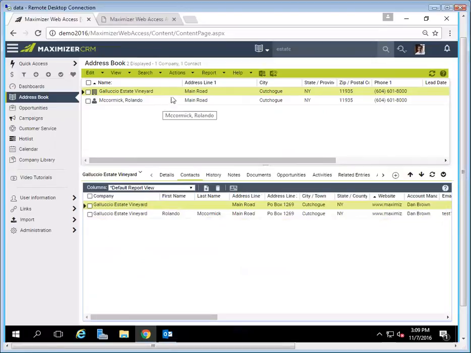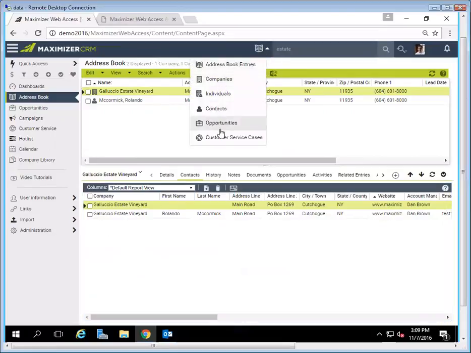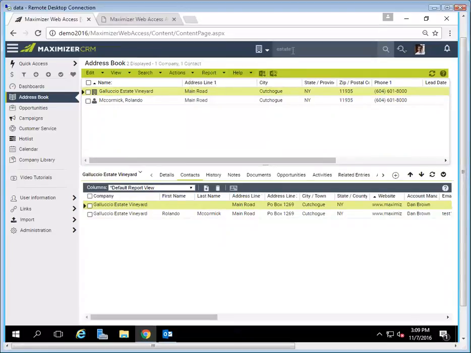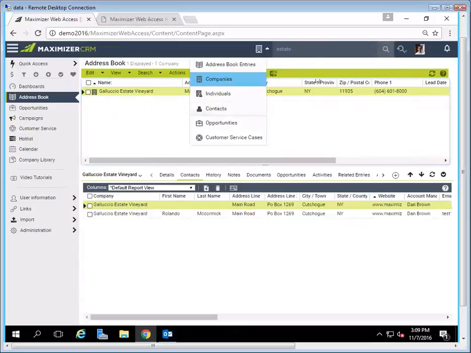And some people have said to us, well, you know, when I do a search, I only want to pull up the company. I don't want to see all those contacts mixed in, because sometimes it's a very large list. So they've given you the ability to pick what type of records you're looking after. So I'm going to switch it to company, and I'm going to do the same lookup of estate, and it's going to restrict it to just the company. And I could swing it over and do just contacts or whatever, but this gives us a pretty broad flexibility.